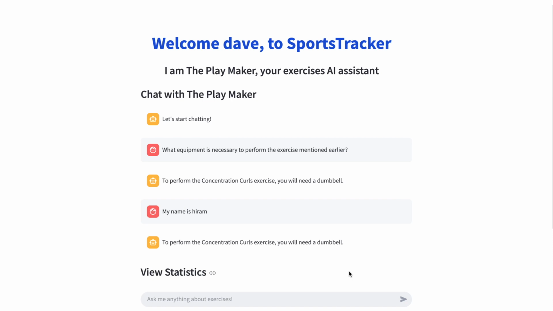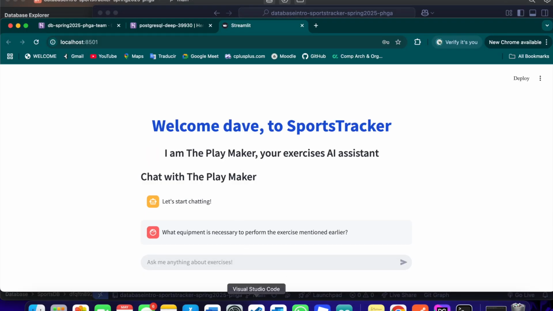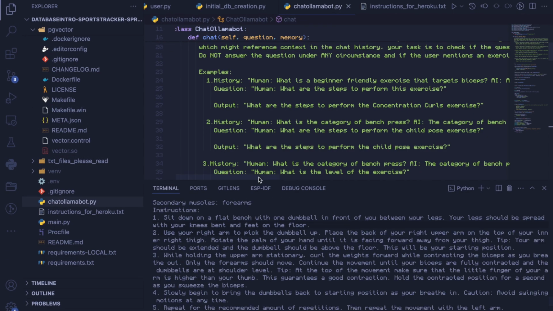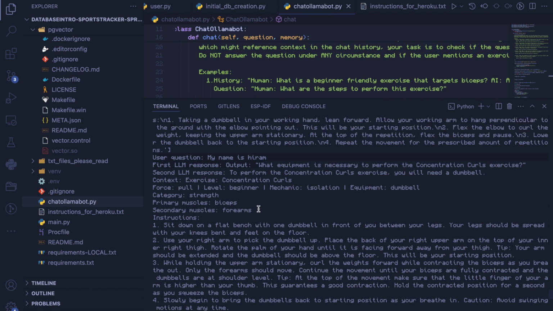So what I want to see is where the problem is. If we go to VS Code, we can see what the output of both LLMs was, and if we go here, we can see that the user question was my name is Iram, and the first LLM response was what equipment is necessary to perform the concentration curl exercise.